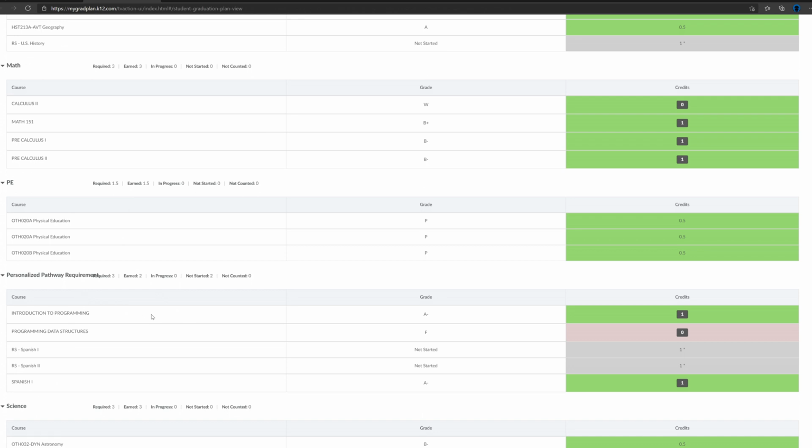Personalized pathway courses can either be ones that are very specific to goals. So as an example, if you were wanting to be in the veterinary field, you could take veterinary science here at WAVA and have that count as a PPR instead of a science or an elective. We also have courses that just help guide you into adulthood, such as personal finance or achieving your career and college goals. Those can also count as PPR, since they're something that you would still benefit from knowing post high school.